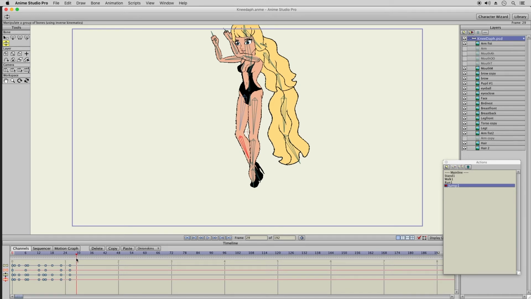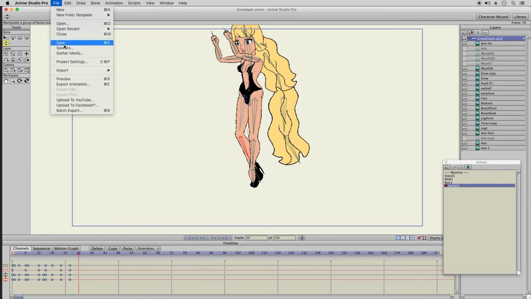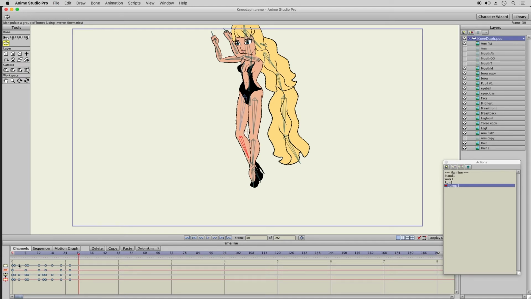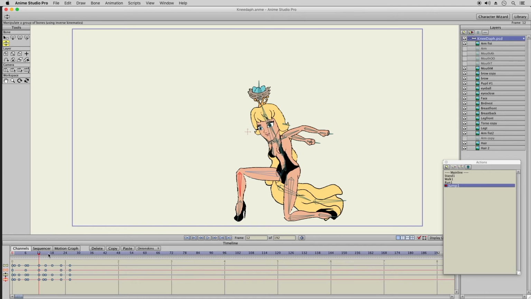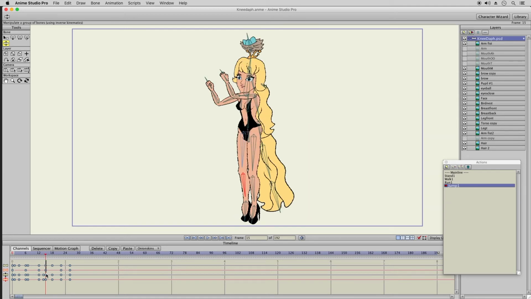And here, right at this frame, is where she's going to hit the ground. So let's see. This would be the keyframe right here.